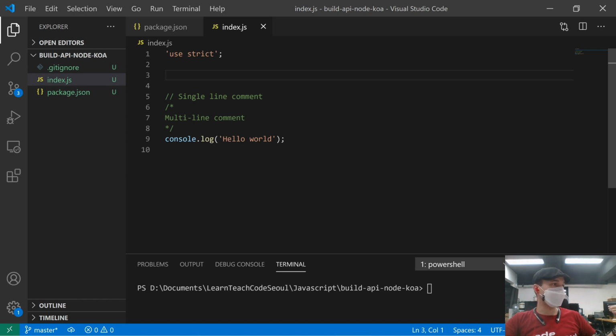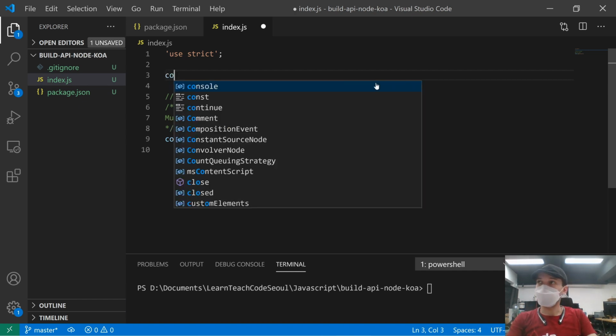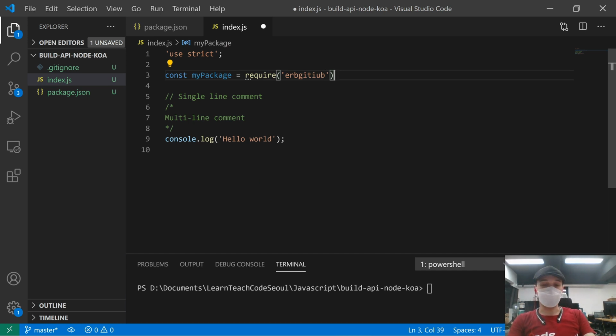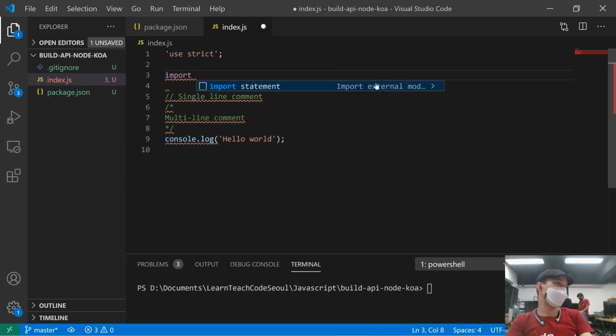Okay, so in languages like Python or Java, you just do import and then the name of the package, and then you can use it no problem, right? With JavaScript, it's a little bit different. The old style, don't type this because you're not going to need this version, but the old style was you define some variable, and you set the variable name, and then you do require, and then the name of the package. But that's kind of the older style. That's being less of a thing. This does still work. You can still use this, and this is the default.